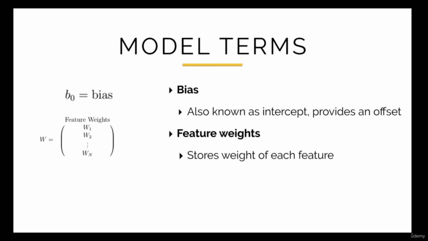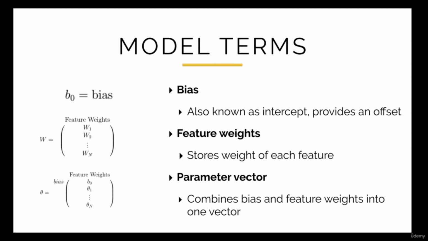The other thing that you have are feature weights. In this vector, we store the importance of each feature. Ultimately, if you have multiple features, your algorithm is going to try to learn these features based on whatever formula or algorithm it's using, and it's going to assign weights to your features. It's going to assign relative importance. So each feature has a specific weight associated with it.